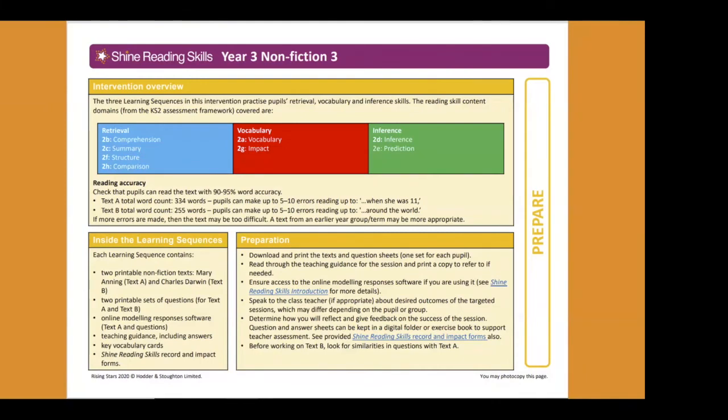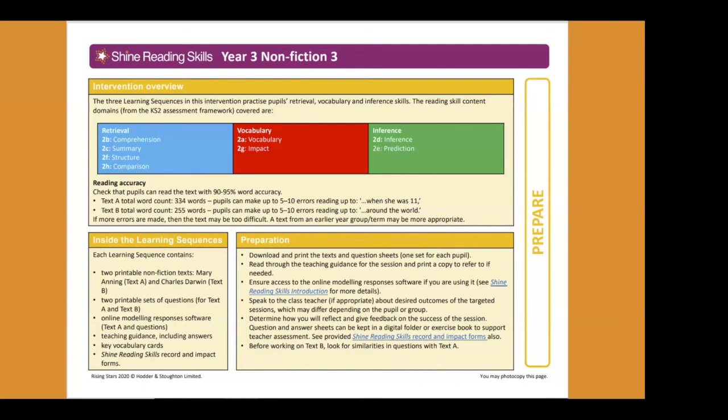So when you come into the intervention overview, so you've clicked into that learning sequence and it gives you all of your planning. So you've got screens for preparing for it, for doing and for reviewing. So in the intervention overview, it tells you what the learning sequences are for retrieval, vocabulary and inference. It gives you a little bit about the reading accuracy, and it's going to tell you what's inside each learning sequence.